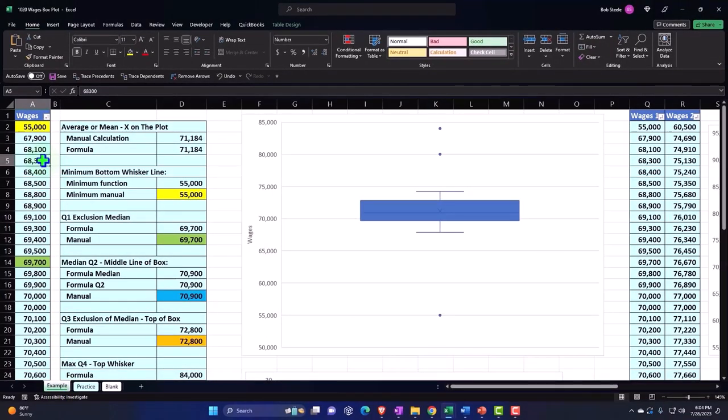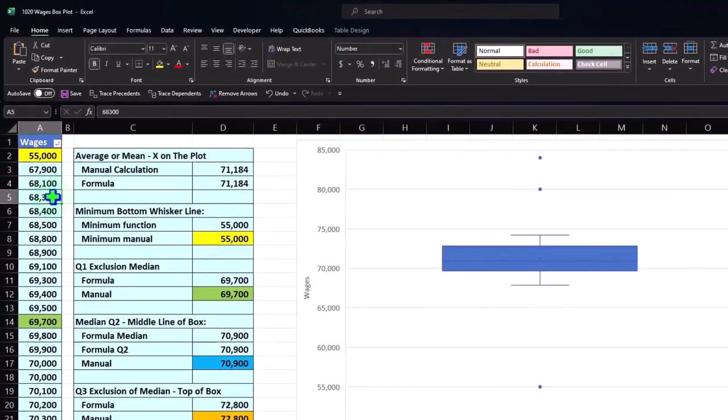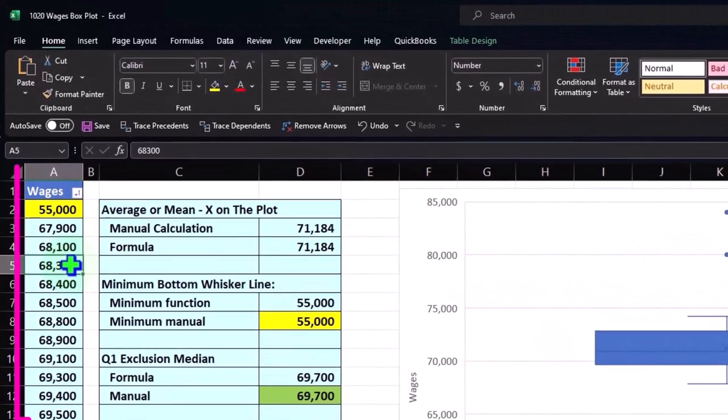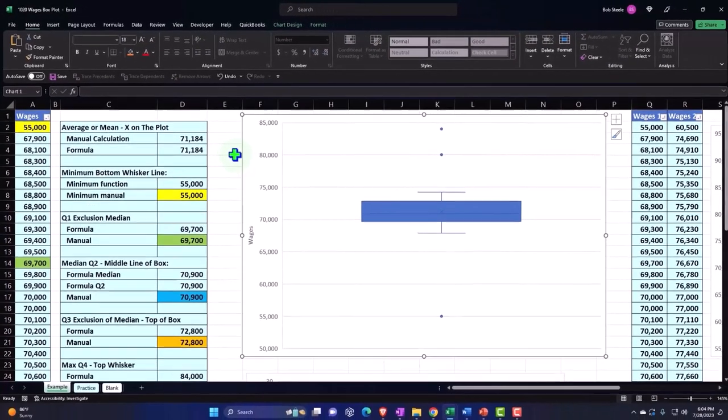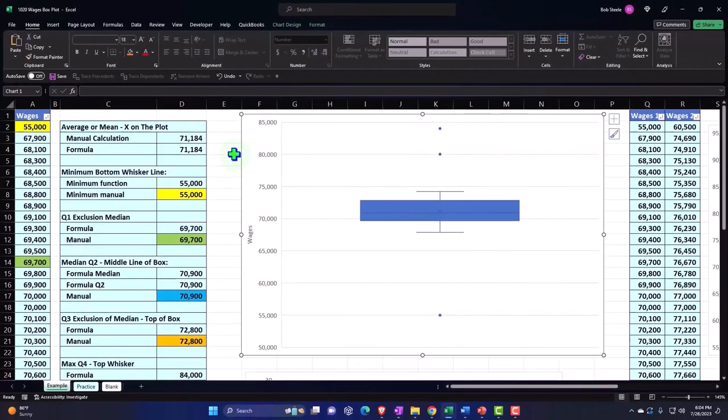We're going to be sorting our data. This data is related to wages, so we're imagining we have a set of data, possibly for an organization, for wages that we would like to glean some insights from. We're going to do so by creating a box and whisker chart on the right-hand side. That's really what we're focused in on in this presentation.